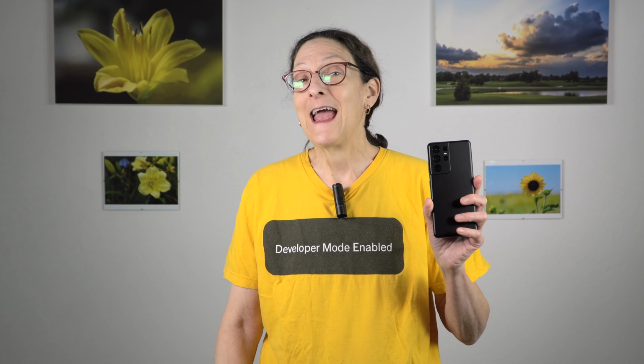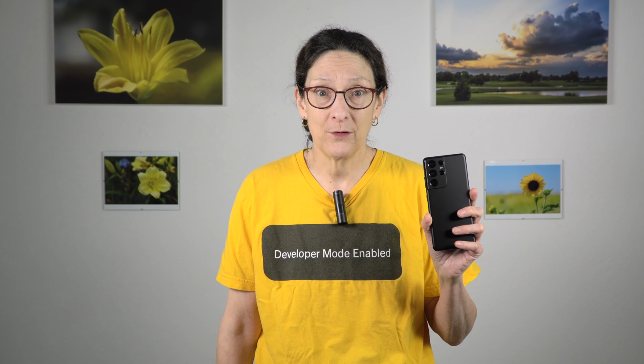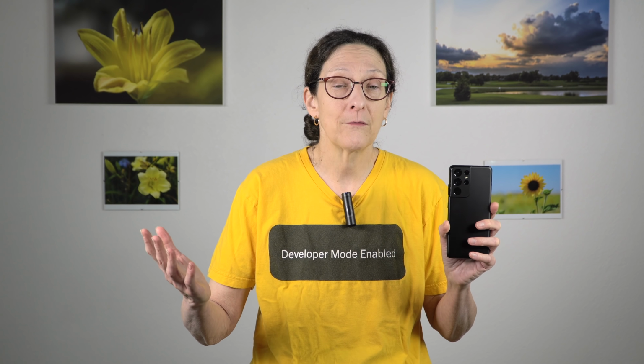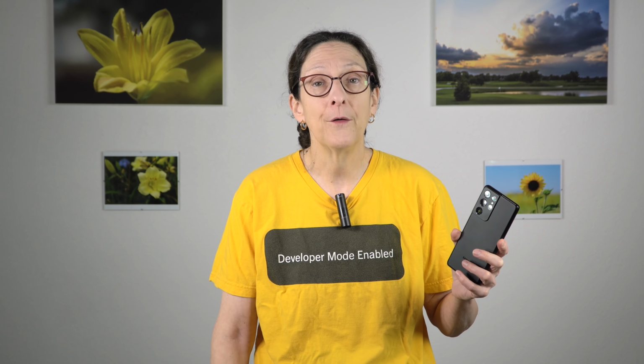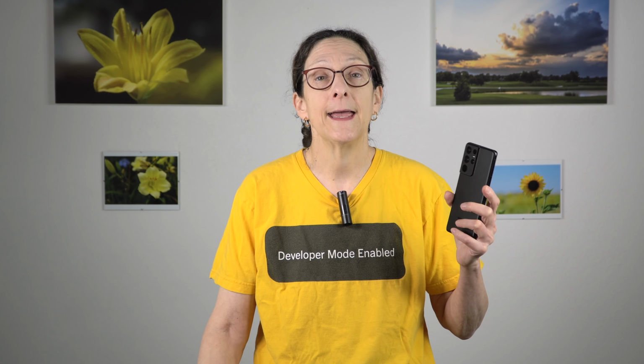So that's the Samsung Galaxy S21 Ultra, where Samsung gets it right and drops the price by $200. You've heard all the reasons why I think it's a pretty darn fine phone. Obviously, the drawbacks are it is quite expensive, and it is big, and it's heavy.